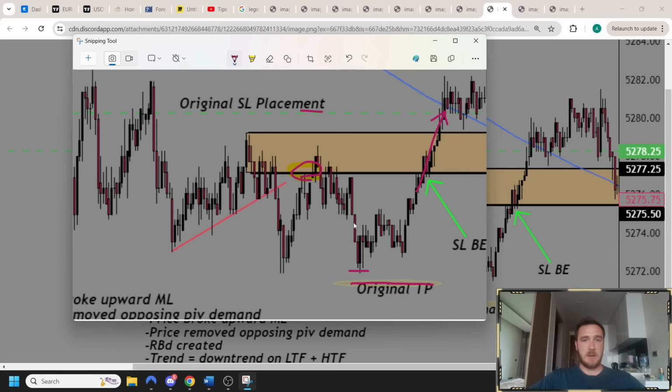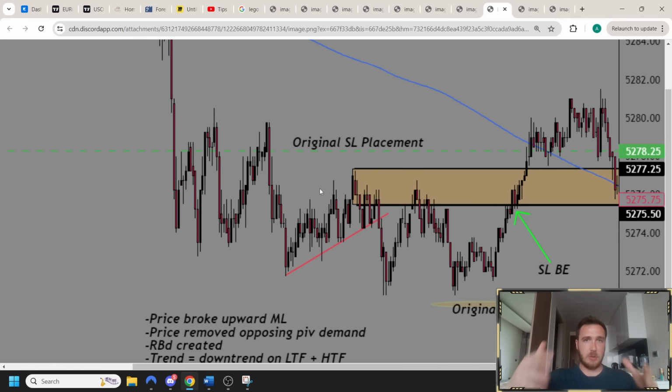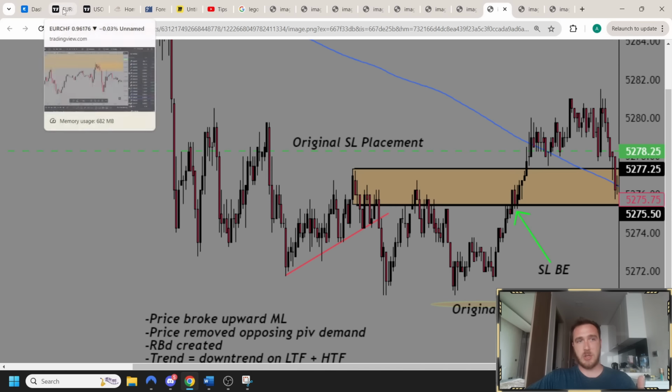So once it starts going, I'm probably going to move my stop to at least this point right here. And then once I notice it just missed my take profit, that's when I'm going to move it to break even, because if it reverses, it's a high probability that it's going to continue in that direction and probably stop me out, since normally I want this thing to take off in my direction, right? But what's important is that you journal your trades and review them to see what makes sense to you. Because if you aren't journaling your trades, you're never going to learn from your losers or your winners about how you can best manage the trade.